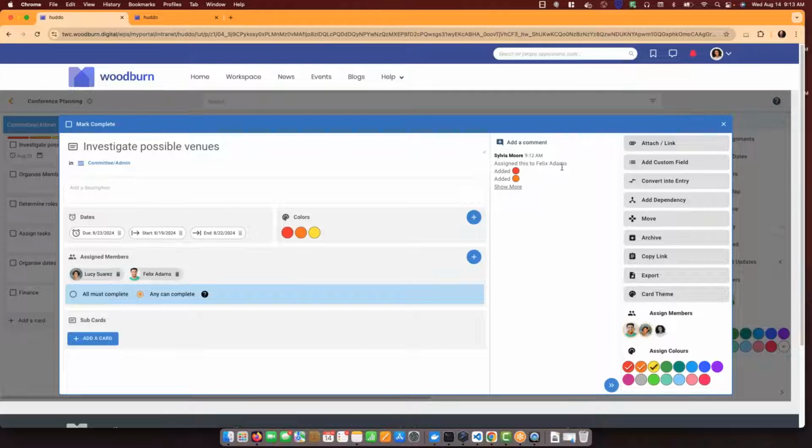Now the card also has additional collaborative capabilities, so we can attach files. We can make this card dependent upon other tasks, or make it a requirement before other tasks can be completed. And then it gives additional collaborative capabilities around each task.